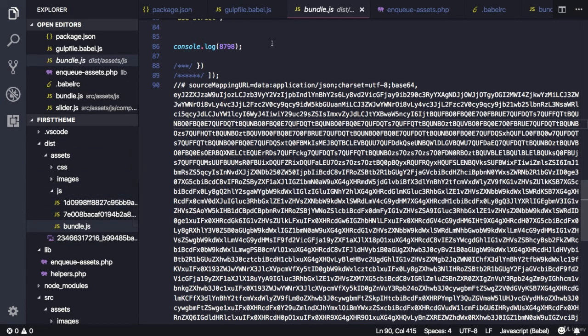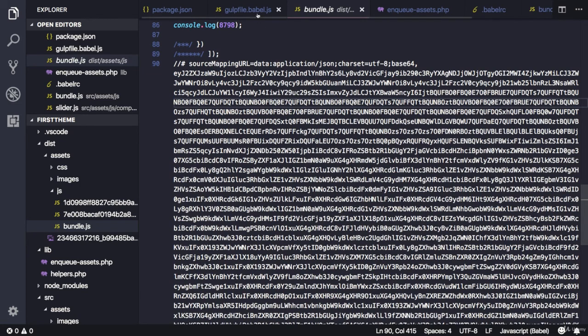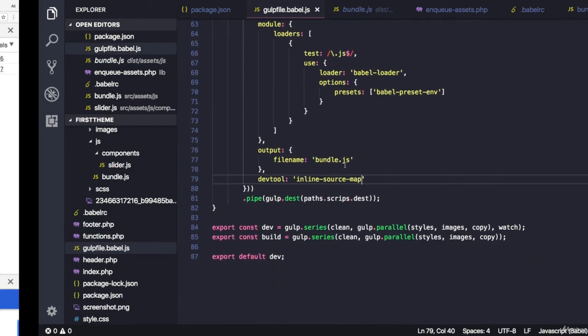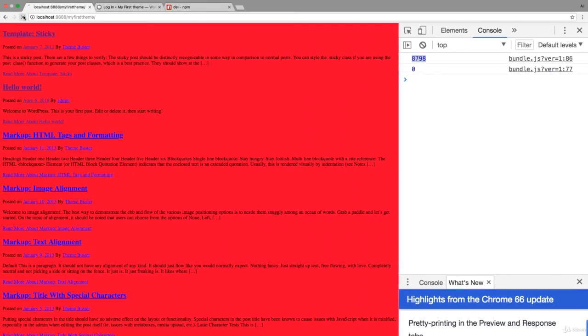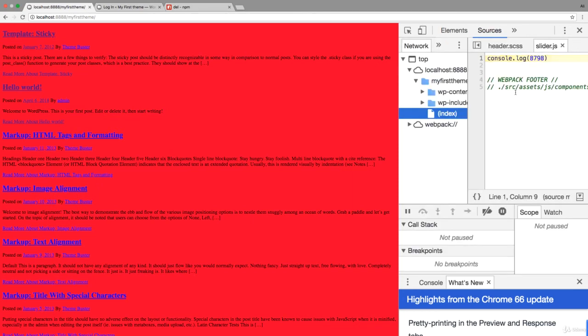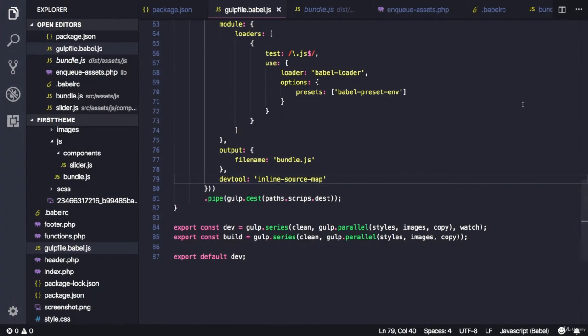And it doesn't really matter, I just like to use the inline one. So let's refresh here, and now we're having the actual slider file, right? So that's great.